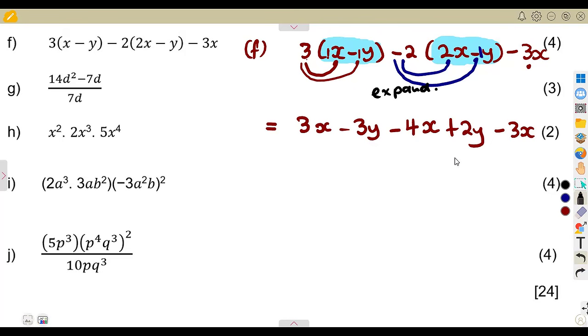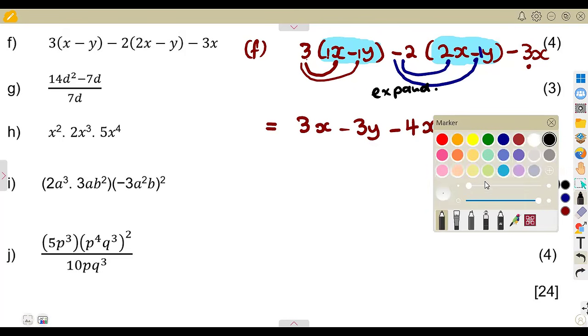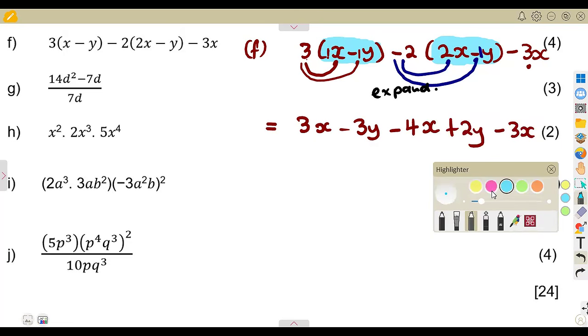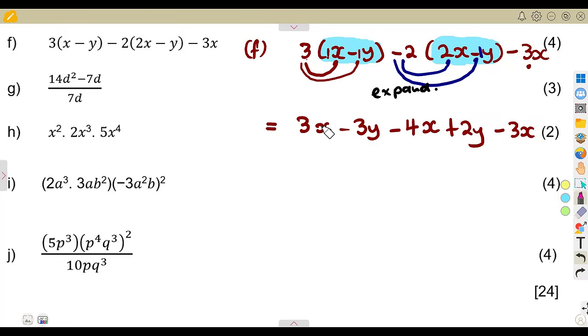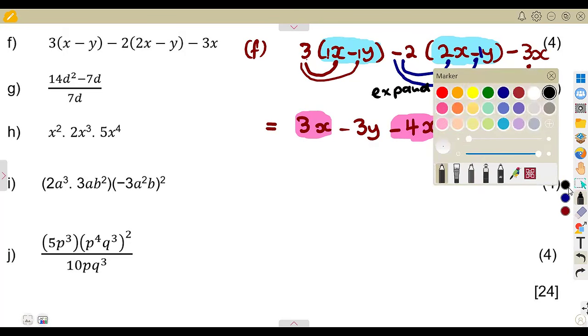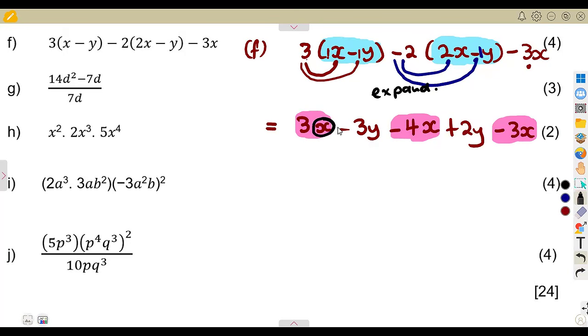Now you have to collect your like terms. Remember the issue of like terms. We must have the same exponent. Like I said before, you must have the same exponent, same variable. So this is x. So you've got 3x. Are we having another part where there is x and same exponent? Yes, there is also this part of minus 4x. There is also this part of 3x. So if you check properly, you are going to see that we have got the same exponent on these x that we have.